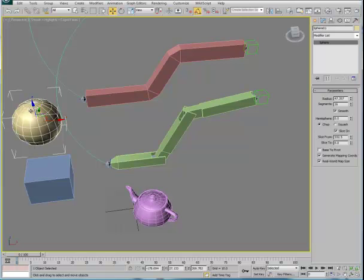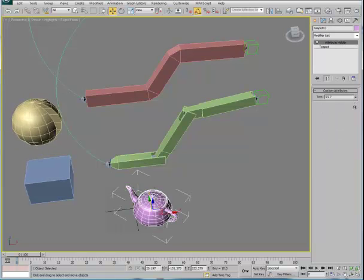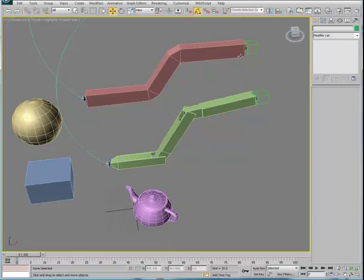If we come back to the teapot now and look at our spinner and change the value inside of this, you'll note that the sphere rotates as the box changes in height. So we've linked or wired the rotational value of the sphere to the height value of the box, and that's all being driven from the attribute holder inside the teapot. Okay, so next, what about hooking up one of these armatures to the teapot?